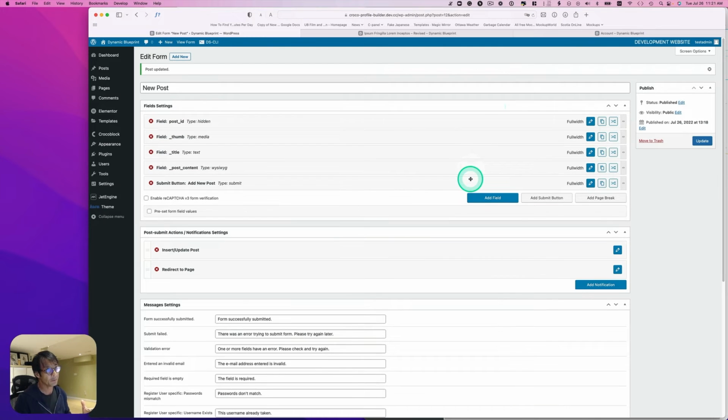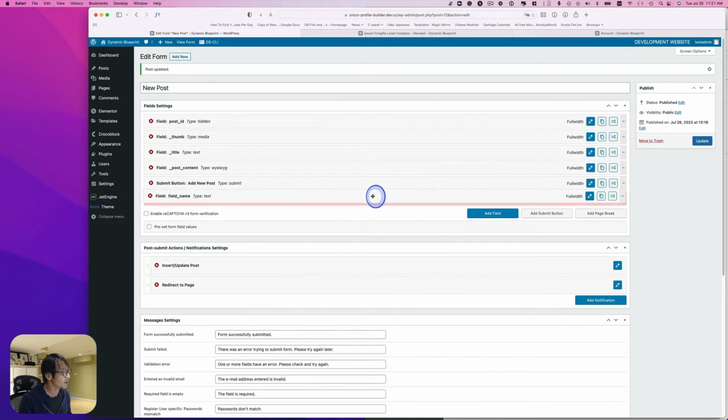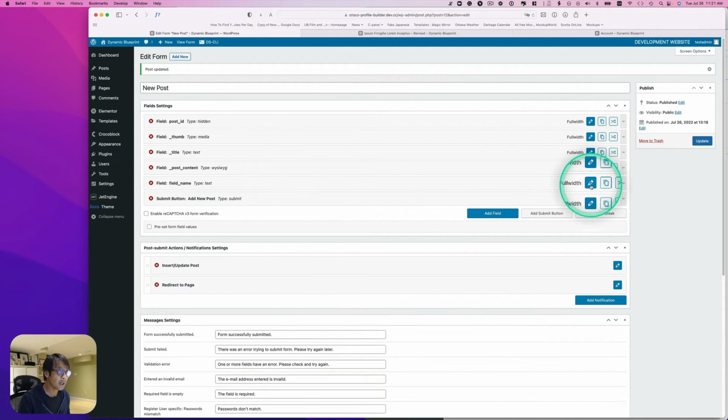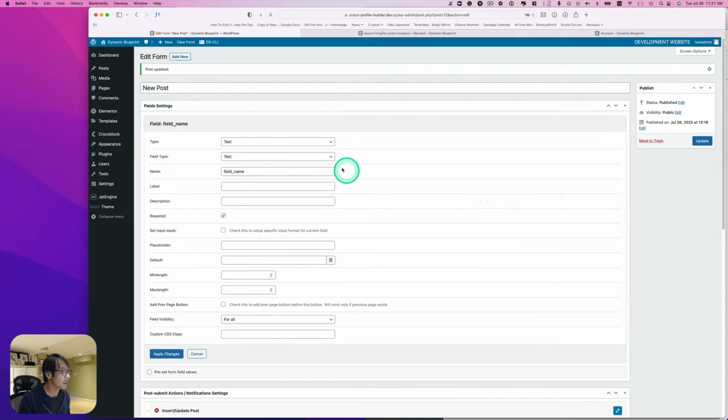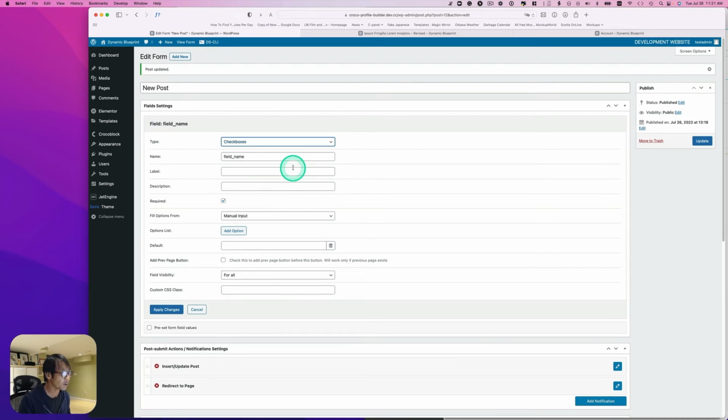So as I said before, I'm going to add a category field. So add a new field. And here, I'm going to just move it up to below the content, I think. And then hit this edit button. And then for type, I'm going to use a checkbox for category, so that people can select multiple categories.